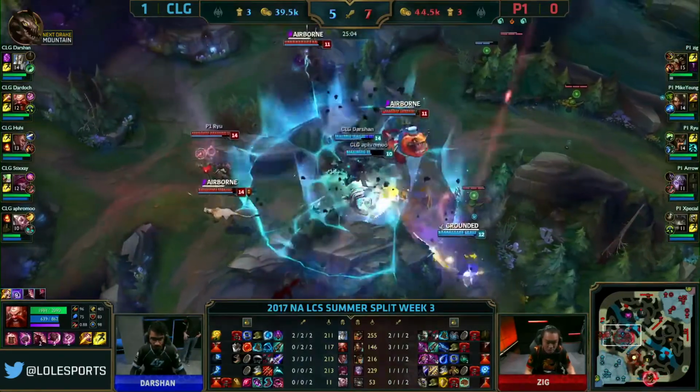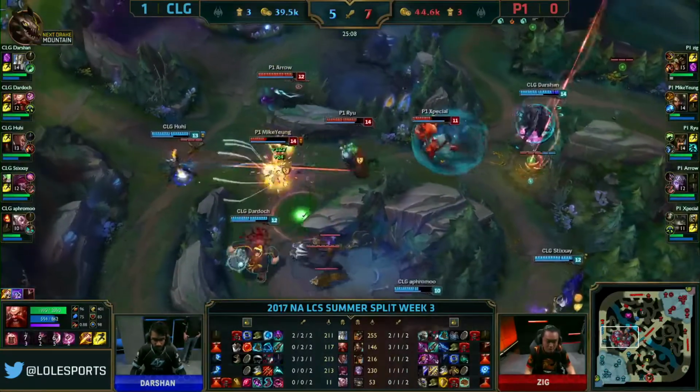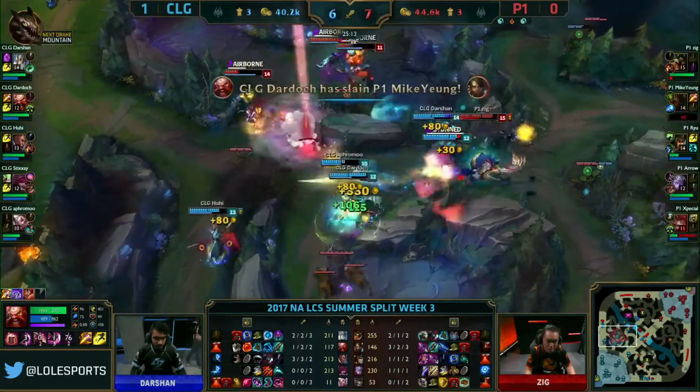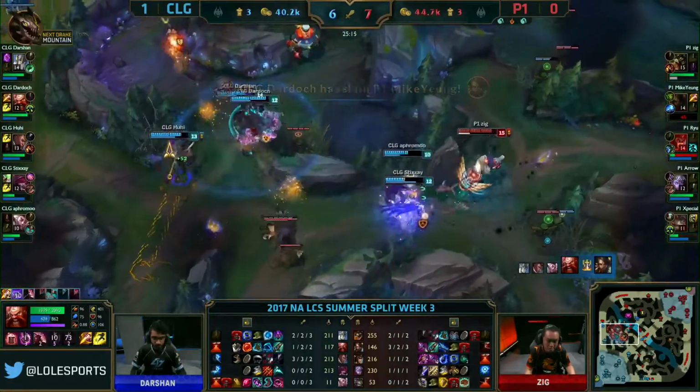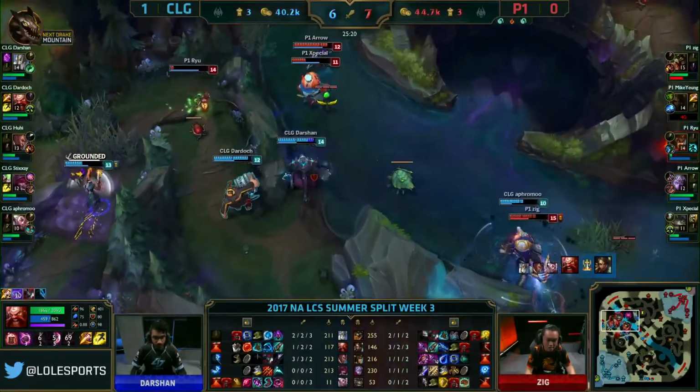The damage is going in to make the entrance. He's got the Galio right behind him, but can they find what they need in terms of damage? Mike Young on the back line, going to be shot now by Huhi. Gobbled up by Xpecial, knocked up into the air yet again, and Dardoch's able to find the first kill. Stixxay under pressure from Zig as Huhi goes after Ryu. That's going to be a very important target to bring down.